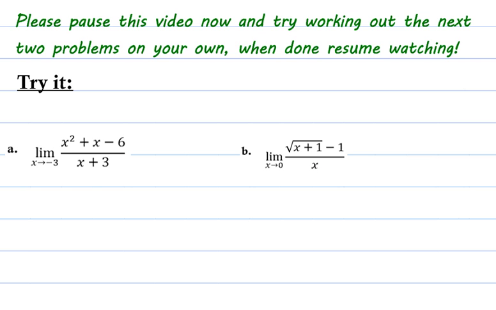Okay, this is to try it. These are examples that I would like you to try on your own from listening to me babble. That's why it says please pause this video now and try working out the next 2 problems on your own. When done, resume watching. So what you're going to do is you're going to try them and I'm going to work them out off of video so you can see the answers, and then I'll go on to the next example.